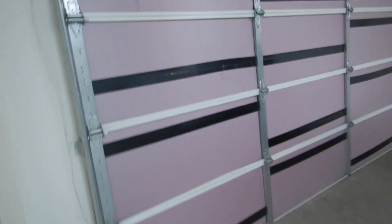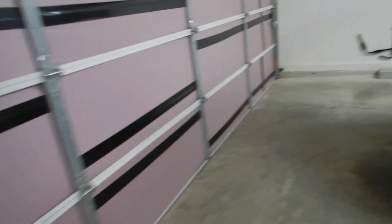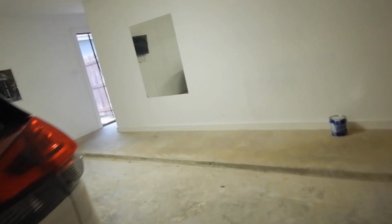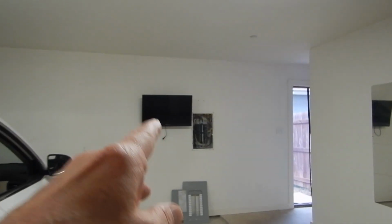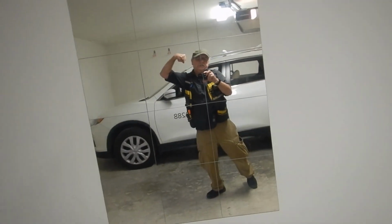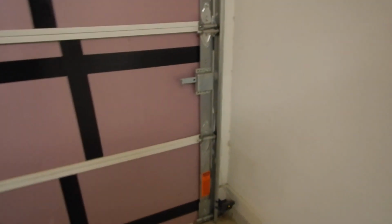This is the garage overhead door video, okay? And they've come in, and apparently this garage has been used, well, that's probably storing bicycles. Looks like they're pretty active. They got a TV in here while they're tinkering on their jalopy, or they're lifting weights because you got the mirror so you can see your definition. Everybody wants to check out their definition, I'm sure. My definition's just above my belt.